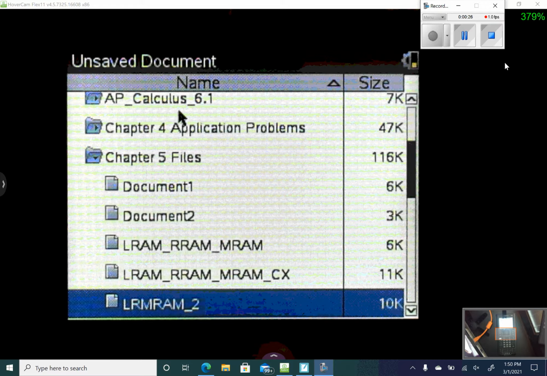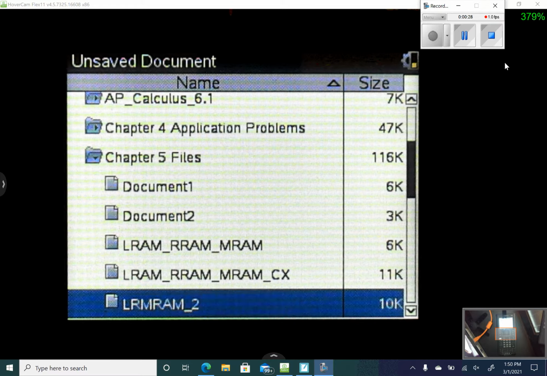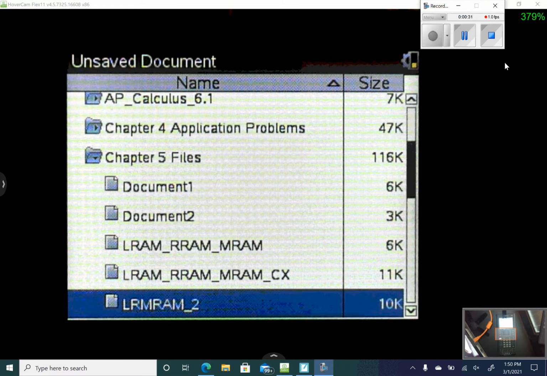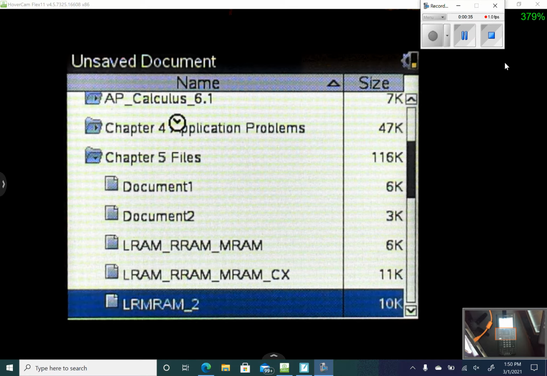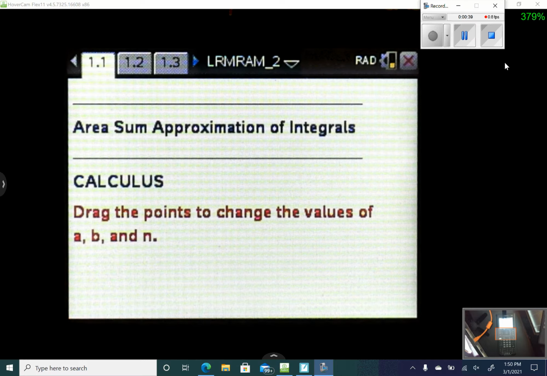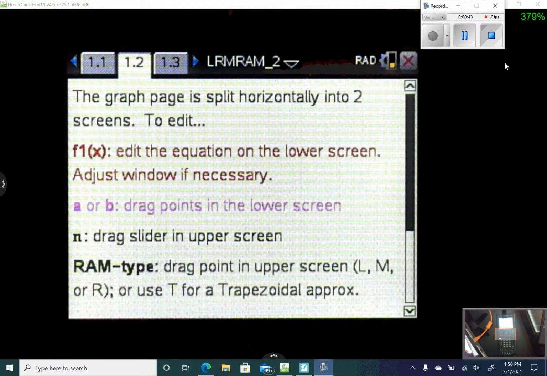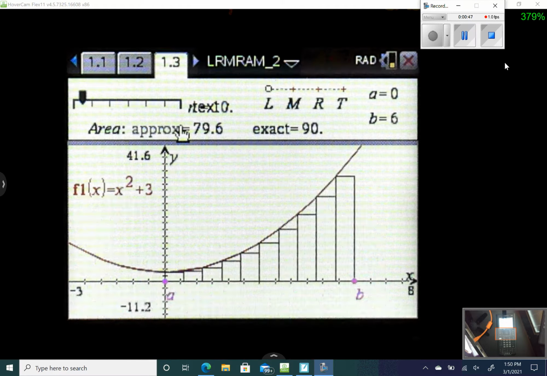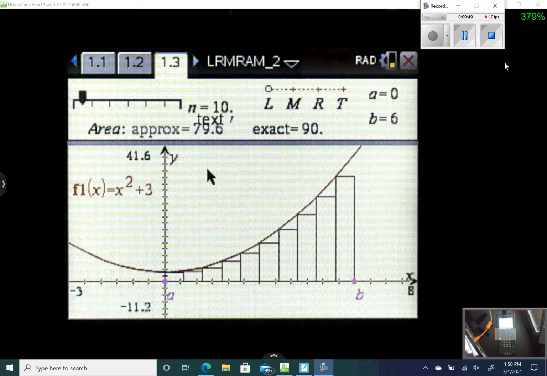Even though I had this one up here, this one really kind of does it all. So let's go ahead and click on this one, and we're going to go through this with the example or the problem I gave you from Thursday. Alright, so what we want to do here is just go ahead and hit Tab. Notice it's for the function x squared plus 3. We want to change that.